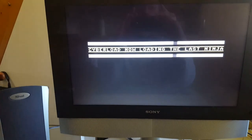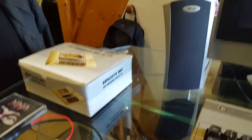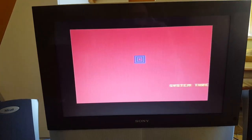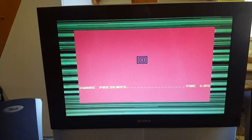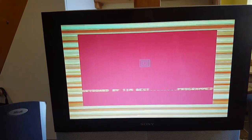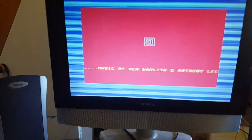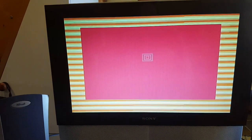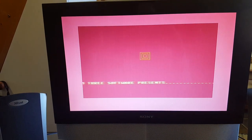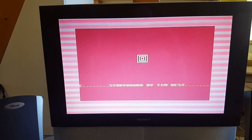Just press the space bar to go to the next part. And then the datasette would start whirring, and it would go into the loading of the game. So it takes the same time as it would if you had your datasette connected to your Commodore 64. This is how we loaded games back in the day. The good thing is now, you don't have that sort of incompatibility or your tape didn't load correctly, especially now with 35 year plus games that don't always load first time. This loads pretty much first time every time. So there you go, you have those traditional lines going up and down the screen that you would when you loaded a tape game. And in a moment, this is the best part. Come on. The loading music.